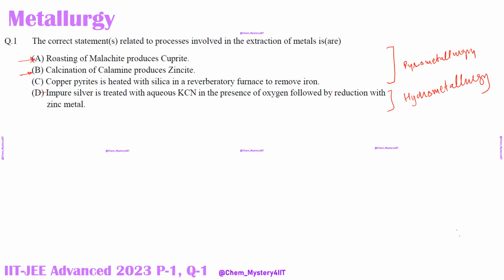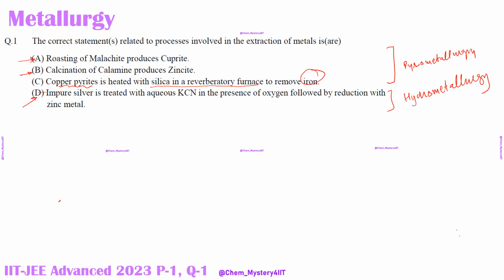And then when we are heating things with silica in the reverberatory furnace, that is basically to remove impurities. We are trying to do pyrometallurgy where we want to convert our copper pyrite ore into some different products. So copper pyrite is basically the ore of copper. We want to extract copper, so other impurities, whatever will be present there, we want to get rid of. Like here they are saying that iron can be removed using silica in the reverberatory furnace. That was one of the ideas.